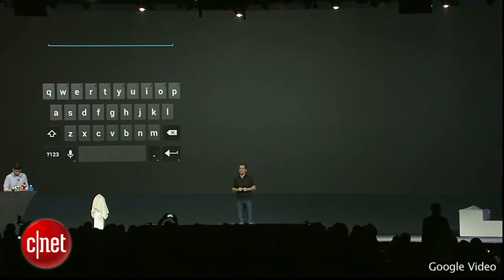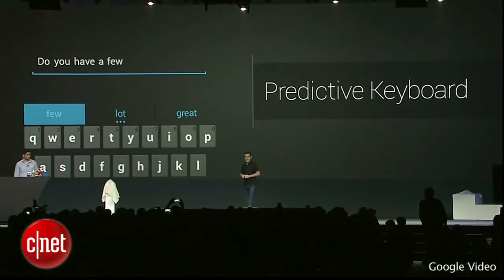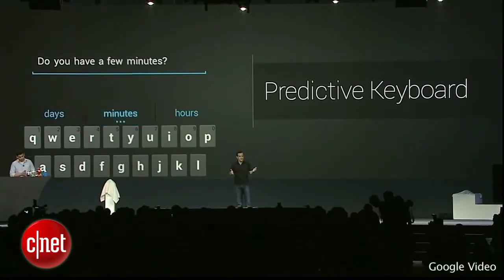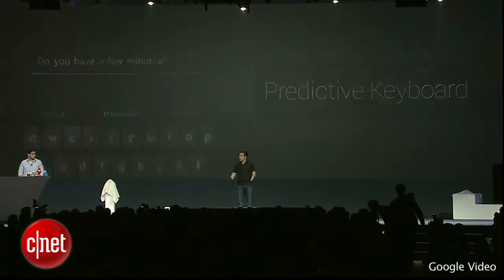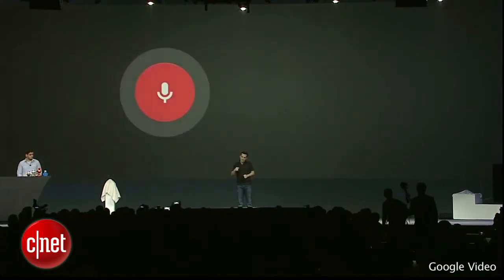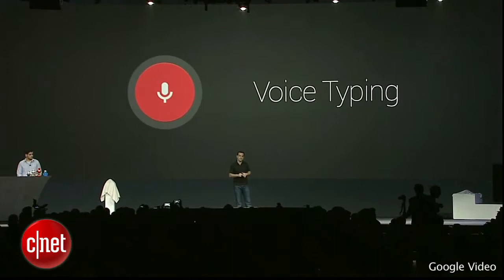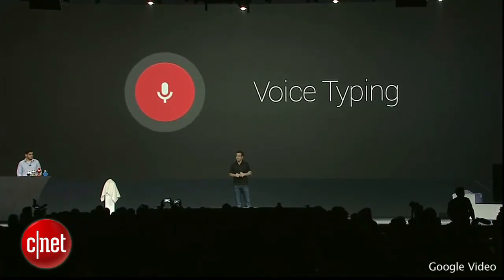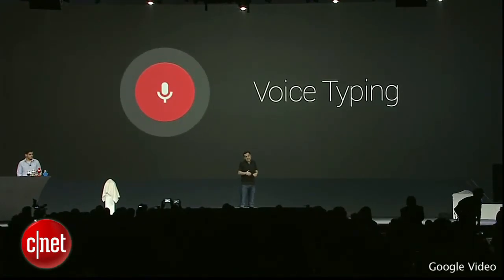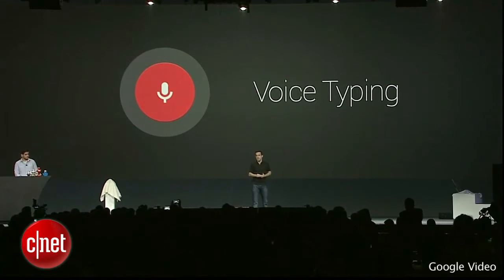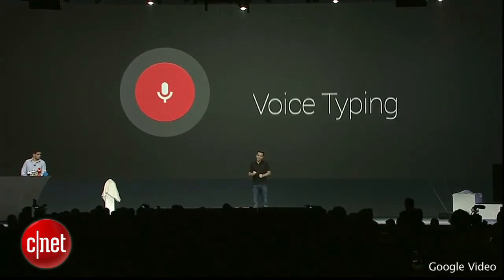So we also made text input on Android a whole lot better. In Jelly Bean, we refined and retuned our dictionaries. But sometimes your hands aren't free to type, which is why Android supports voice typing. Now, while voice typing works really well when you have a data connection, if you don't have one, it doesn't work. And it can actually be slow if you have a bad connection. So in Jelly Bean, we shrunk the Google speech recognizer to fit on the device itself.